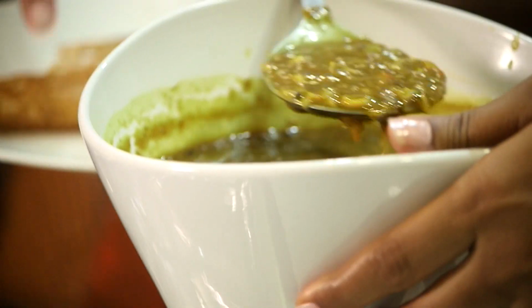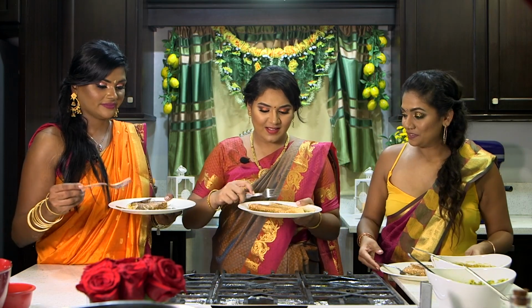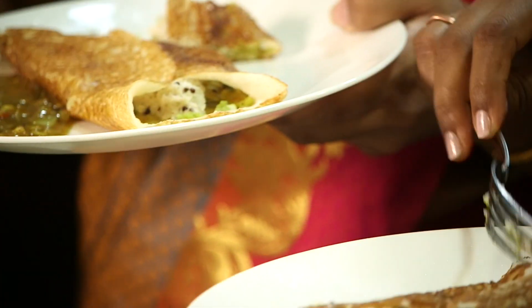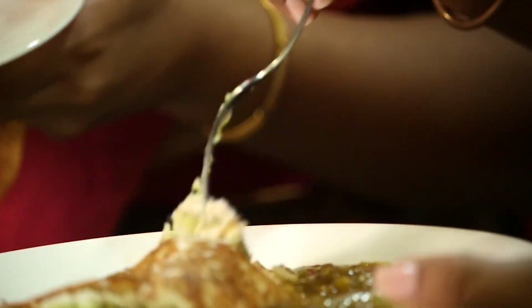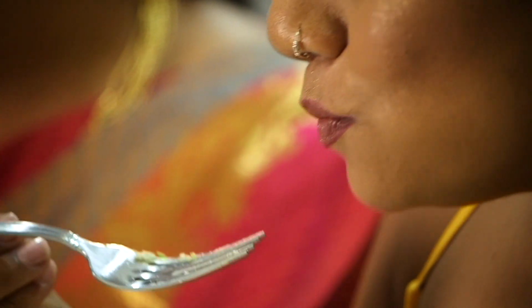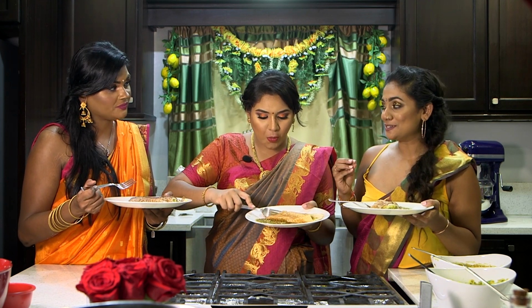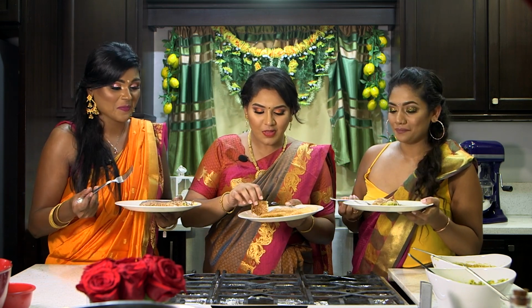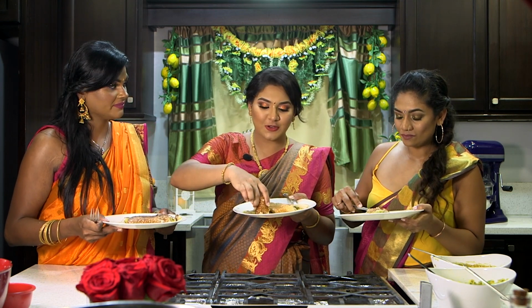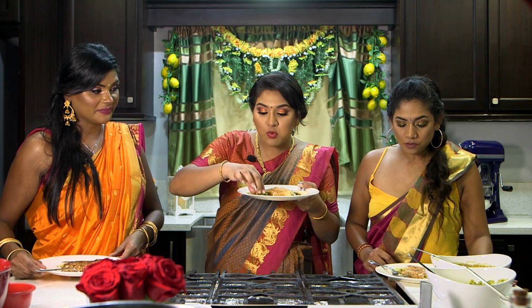I'll have some as well. That's perfect. Nice. So you dip your dosa into it? Definitely, yeah, you can do that. I'll just bring mine across. I mean, this is simply perfect. Wow. So many flavors. It's like a burst of flavors, but it's so delicious. I would have the sambar alone, like a little bowl of sambar. Yes. So I'm just going to go straight in with my hands, pick up some of that sambar, all those lovely chatak beans. Lovely. So delicious. Perfect.